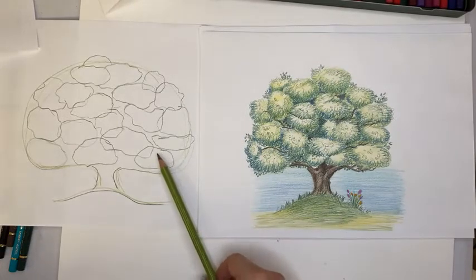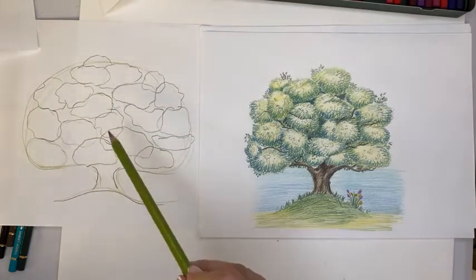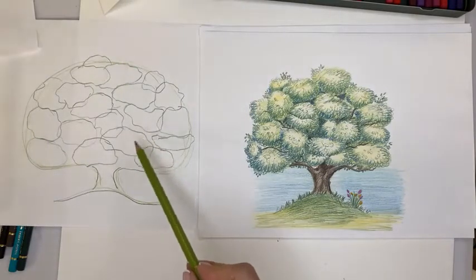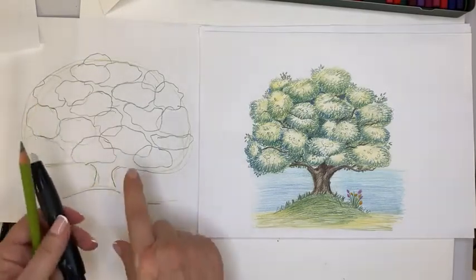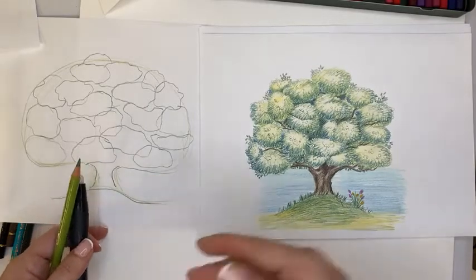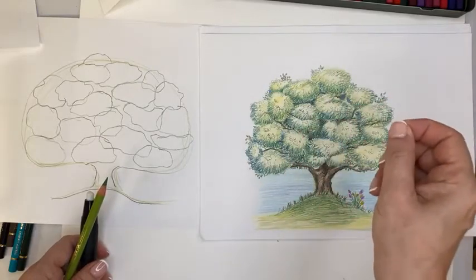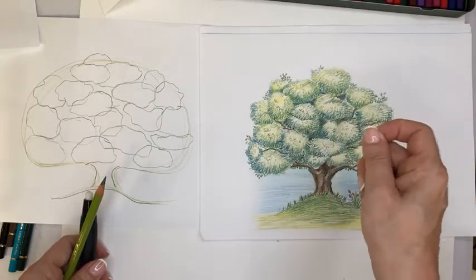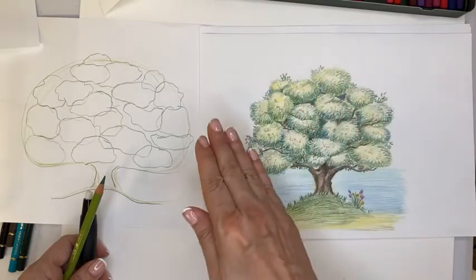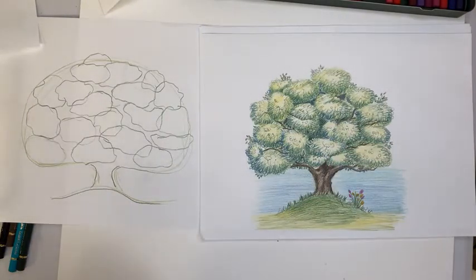So we're going to break it down. Now I'm going to go quite heavy because otherwise you might not see what I'm doing on screen. But I'm going to ask you to keep your lines really, really light because we will be rubbing out some of these. The darker and heavier you go, the harder it will be to use your eraser. And when we're using our eraser, we don't want to go too heavy because we don't want to destroy the tooth of the paper too much. Because we're layering up colours, and the more layers of colour you build up, that pigment gets into the tooth of the paper and smooths it out. So eventually, if you go too hard too soon, your paper will get too shiny and you won't be able to add on any more colours. So you keep yours nice and light and I'm going to go heavier.